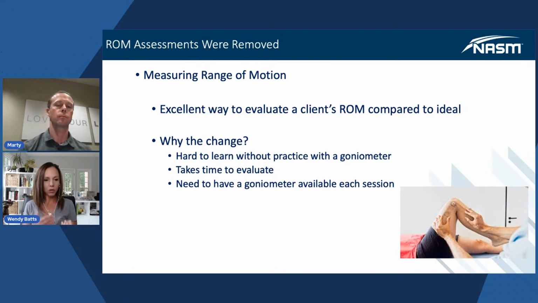If someone has ideal range, meaning they're anywhere between, let's say, even 15 to 20, then you know that what's really causing some of those compensations isn't necessarily an overactive muscle, even though that is something you're still going to focus on, but you're really going to spend more time working the underactive muscle, because that was what was allowing that compensation to occur.